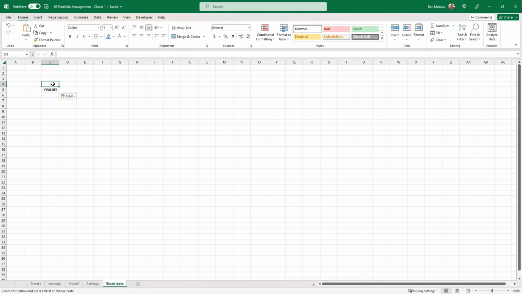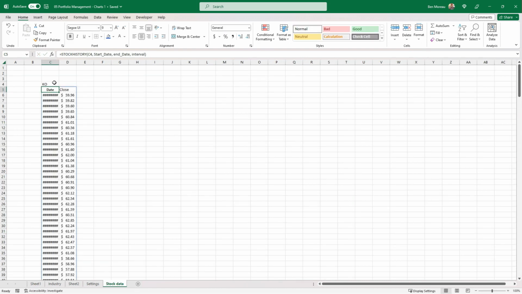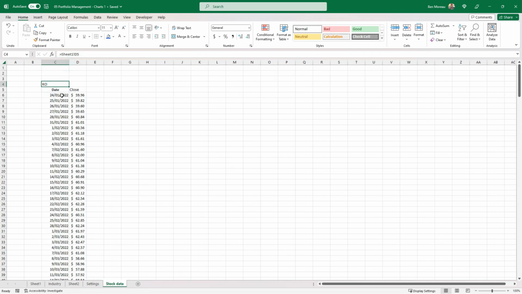So let me have a look. So what I will be doing is retrieving the stock name from the other sheet here. And look what it's done. It's done it all already. See how quickly it worked. Actually, it's incredible.